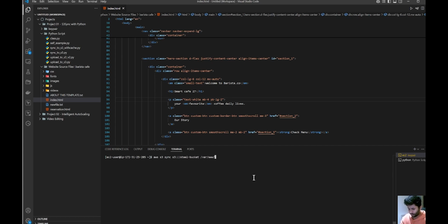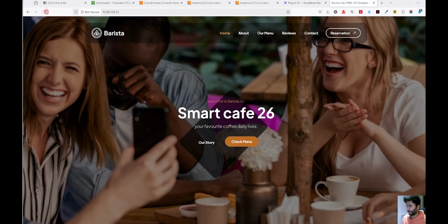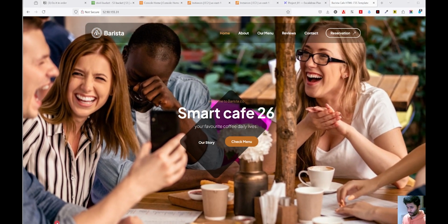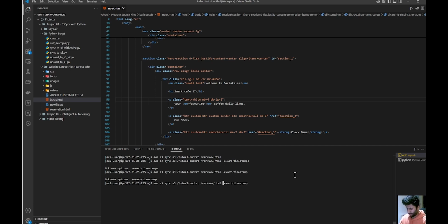If it still doesn't show, what you need to do, you need to use -exact single, I think it's hyphen.